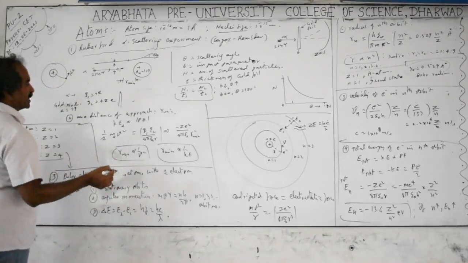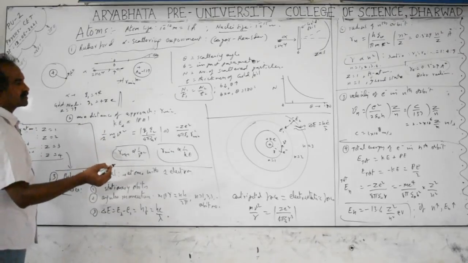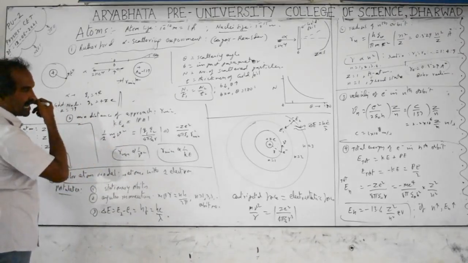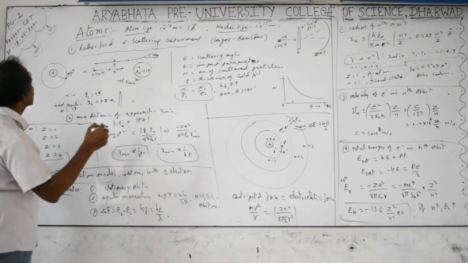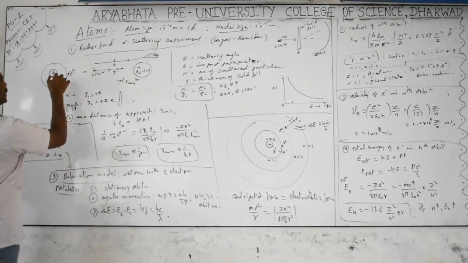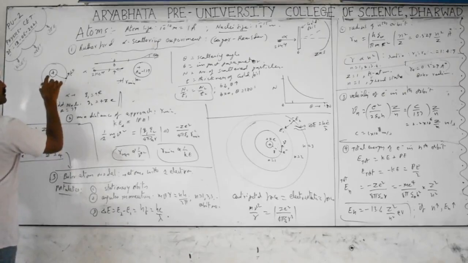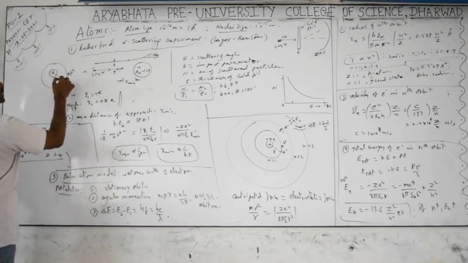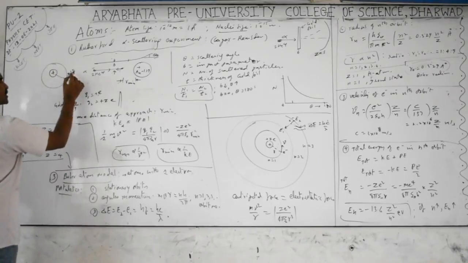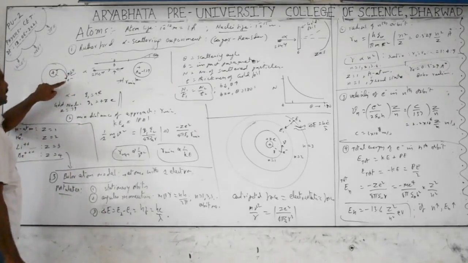The structure of the atoms was later studied by Bohr, Balmer and other scientists, to study how the electrons are moving inside the atom around the nucleus. But Rutherford gave the first structure of the atom: inside the center portion is a positive charge, the nucleus. He called it a nucleus, and electrons are revolving around that nucleus, and the accelerated electron produces radiation. Whenever radiation is produced, it loses energy. When it loses energy, it cannot remain in the orbit, and it has to fall into the nucleus, and the electron will die inside the nucleus.